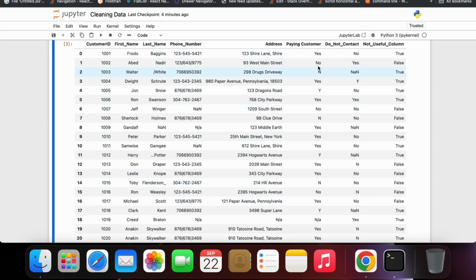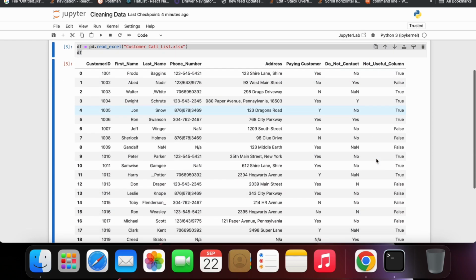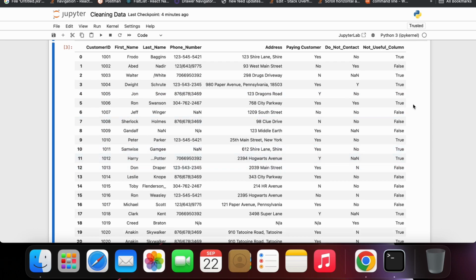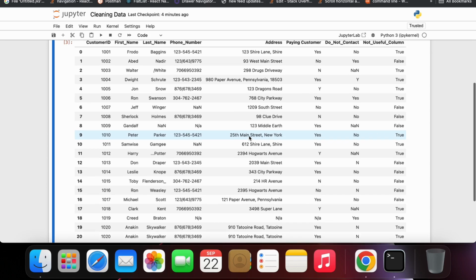Sometimes we have yes, sometimes we have Y only, and there is a not useful column which we don't need, so we need to drop this one. In address, we have a street address, then a state, and sometimes a zip code.